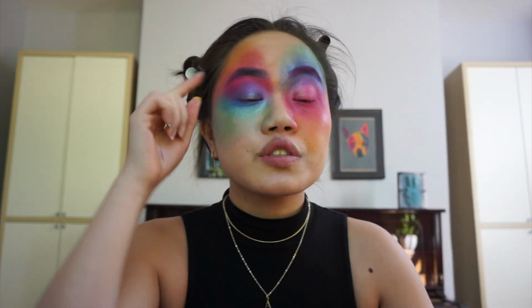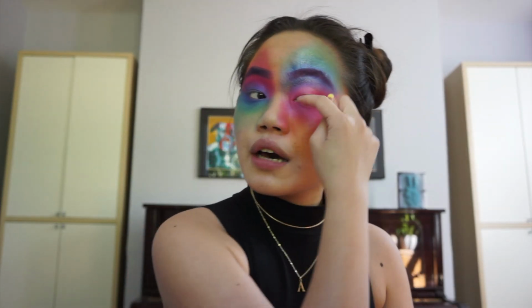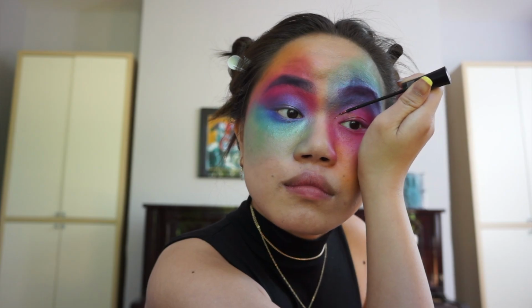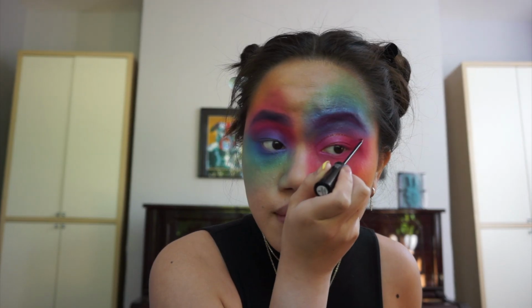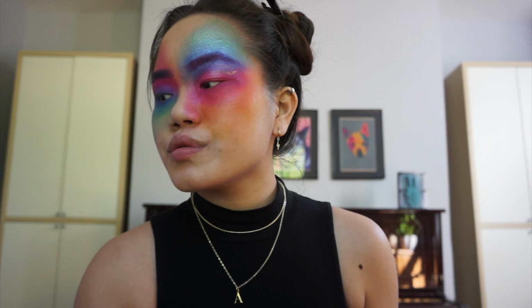I'm going to define where these two colours meet, so the red and the purple meet on each eye. And so I'm going to use this nice glitter liner and just cut out where the line is. I would use a purple, but I don't have a purple, so I'm going to use this blue on the other eye.